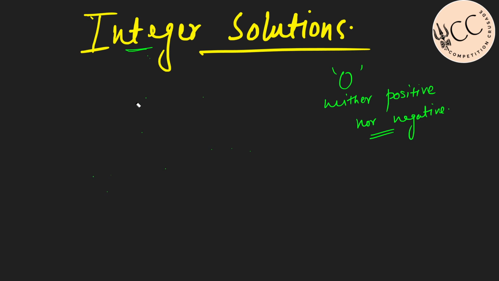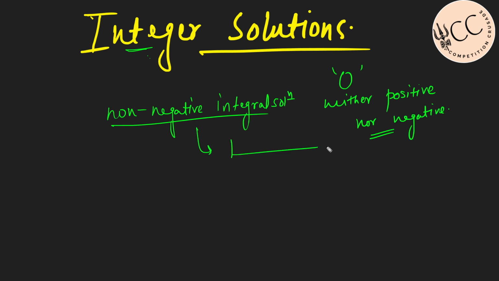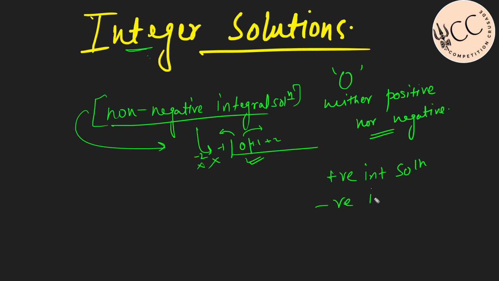Now typically understand, there is a lingo that CAT uses. Seldom are you going to get the language of positive integers, negative integers. CAT likes to use a lingo like non-negative integral solutions. Non-negative integral solution is similar to saying that when we consider the set of answers, 0 will be added, and anything left of 0, that is -1, -2, will not get added, and anything towards the right of 0, which is 1, 2, +1, +2, will get added. So non-negative will include 0, but if you are just asked integer solution, there will be infinite integer solutions if they do not specify whether they are looking at positive or negative integer solutions.